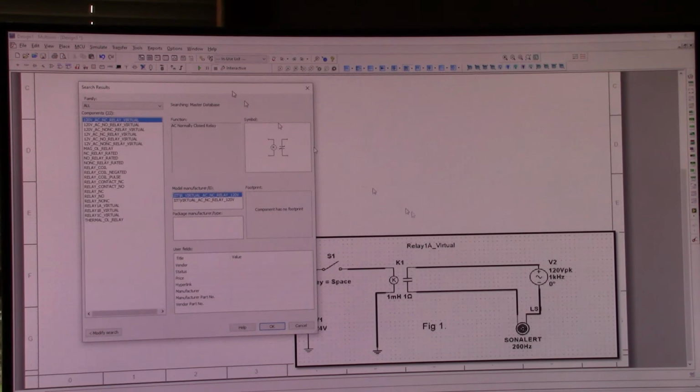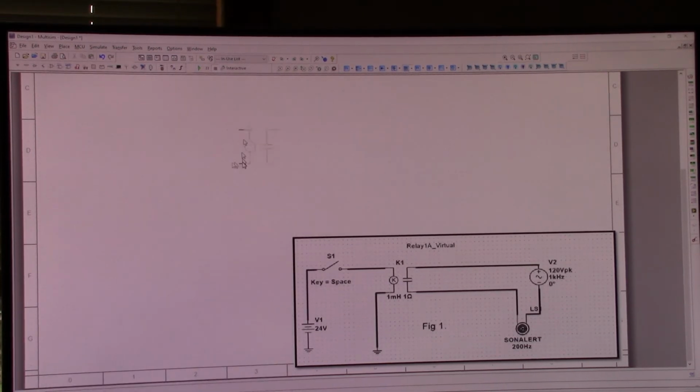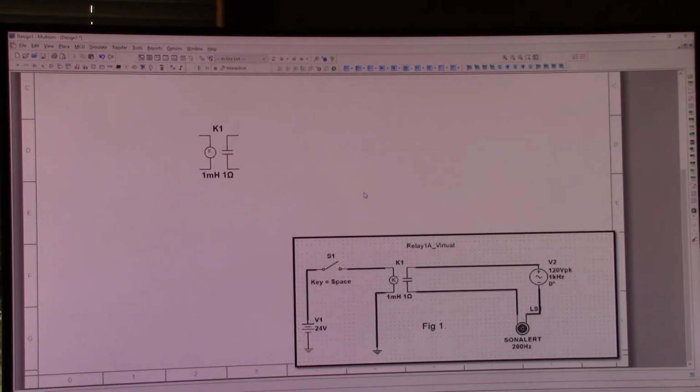The one I'm looking for is relay 1A underscore virtual, which is this one right here. I put that there. Say OK. Close that. So that's the relay right here, which is this one here.